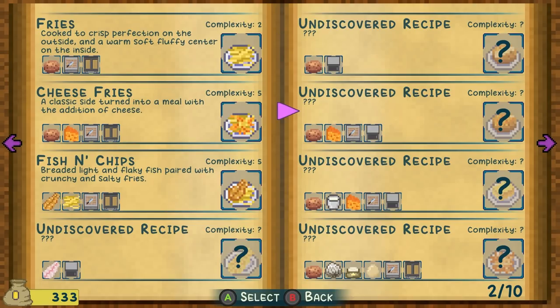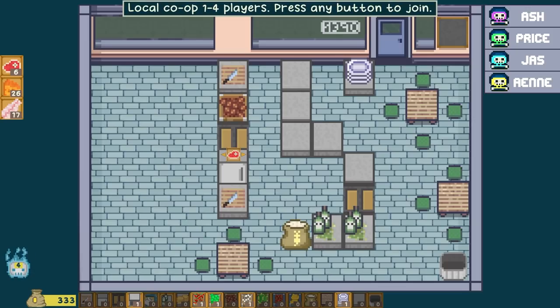Okay. So we need to go into the test kitchen thing, right? Yes. So that we can... We don't have milk, right? No. I think we do the baked fish, the baked potato, and the cheesy baked potato. Yeah. I agree with that. Let's go do the test kitchen so we can unlock those.